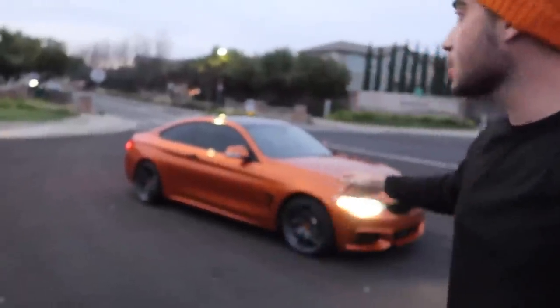If you get a salvage, it doesn't matter. This car is so smooth, so quick, really good on gas, to be honest. Way better than my E90, and this is turbo. This is honestly my favorite car I've ever owned. You guys know I've owned the E92 M3. The E92 M3 was an absolute insane beast of a car, but to be honest with you, this does feel quicker.